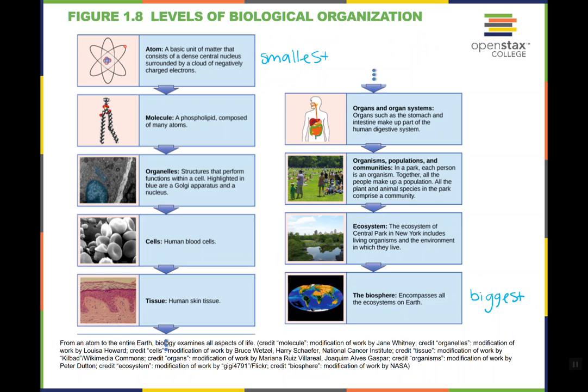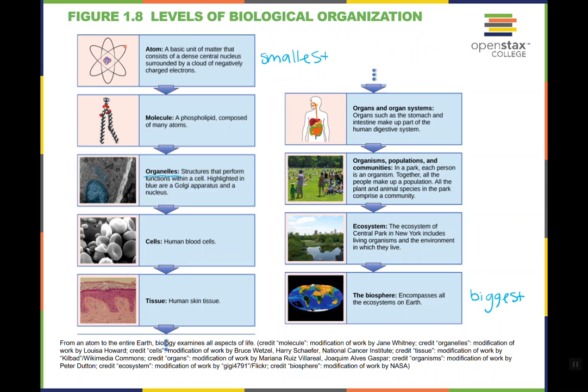When two or more atoms get together and bond with each other in a particular way, we call that a molecule. And molecules make up the little structures inside of cells. So an organelle is like the cell's version of an organ. Each cell has a membrane that separates it from the outside, and it has cell guts, using air quotes here. You can't see that though. And those guts are organelles. So those are membrane-enclosed structures that form the little organs inside of a cell.